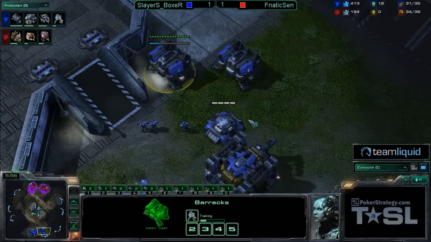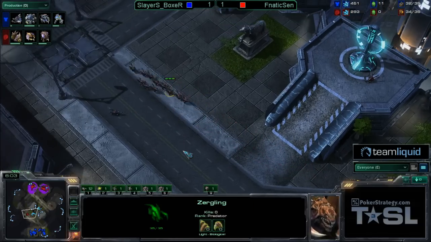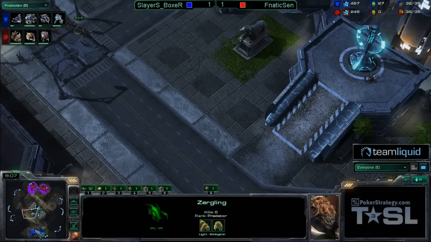Obviously, I've never seen a floating barracks produce a Marine. That would be pretty crazy, and I should just shut my mouth because they'll actually put that into the game.